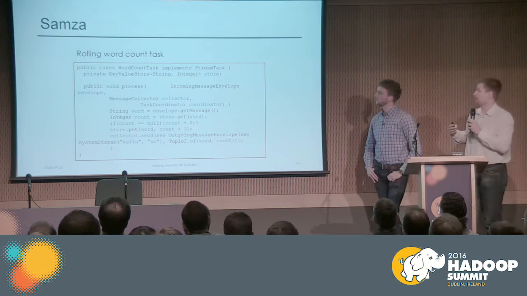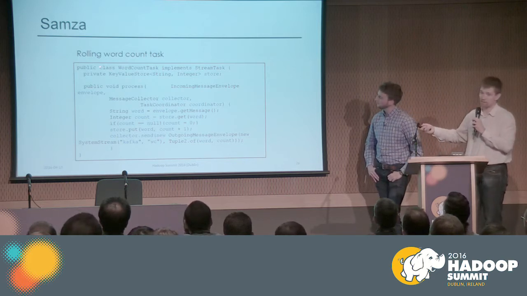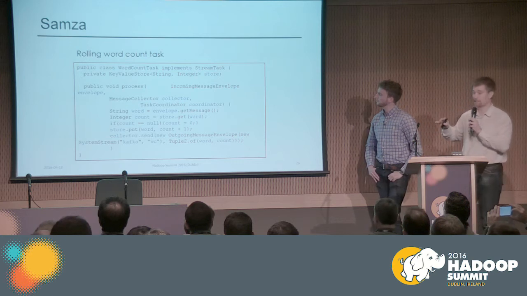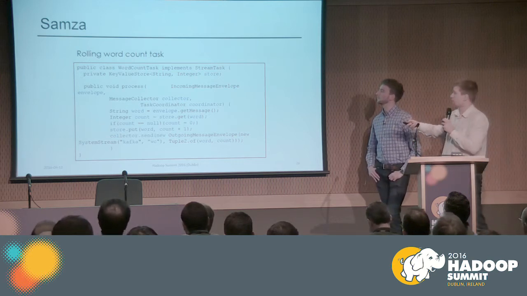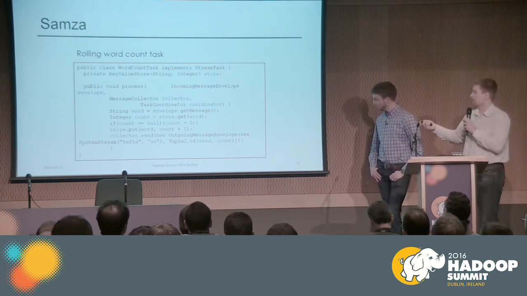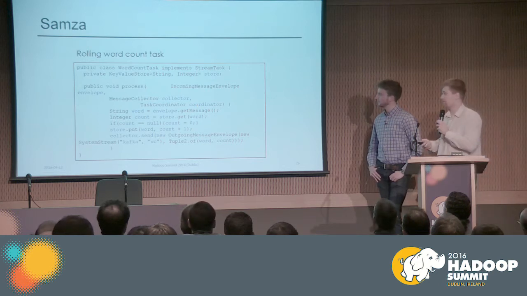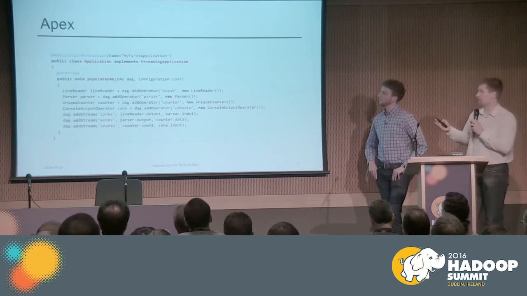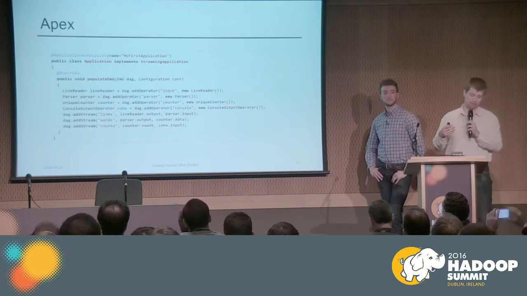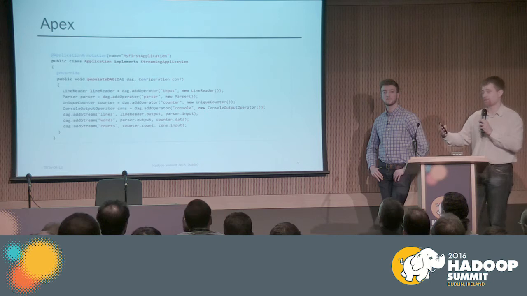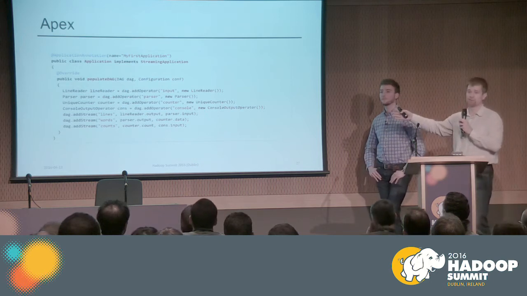When it comes to Samza, they also have an interface that Jula has mentioned for storing these key values. This is, again, a rolling word count where we need some kind of hash map-like interface. But they make sure this is also checkpointed to Kafka to give you at least once semantics. And assembling the topology looks fairly similar to the previous one. As we have already mentioned, Apex also gives you an API similar to this, but I would like to mention that, of course, in Apex, usually you would construct a topology via the DataTorrent API, which is a visual solution, so you wouldn't have to code this most of the time.